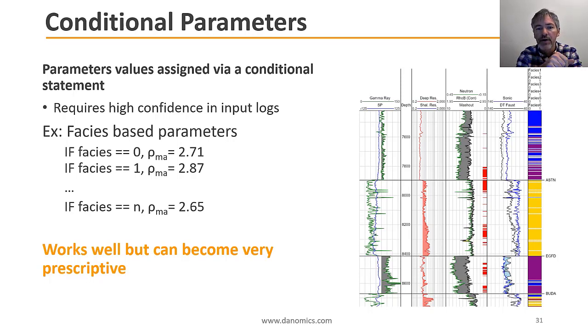So it can work very well, but the one thing I will caution is that it can become very prescriptive, especially if you're dealing with categorical data like facies. If you have 10 facies, you then have to have 10 if statements. If you go through and you add another facies group, so you have 11 or 12, then you have to go through and redo this. So it can become a bit cumbersome to manage. So a lot of thought needs to go into the input logs into this process.